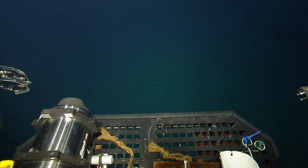So for those of y'all joining us right now, we are just outside of the Marine National Monument, diving around Palmyra Atoll. And we are diving just around a flat top mountain or a guyot. It's pronounced weird, but it's spelled G-U-Y-O-T, guyot. And right now, ROV Hercules is down there at 1,226 meters.